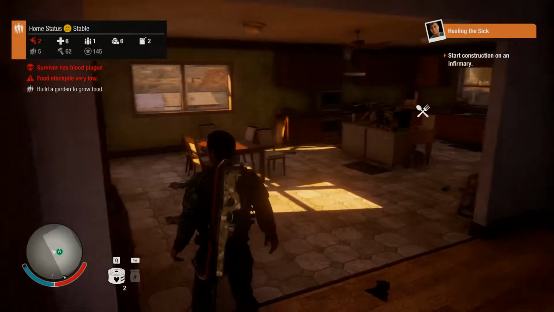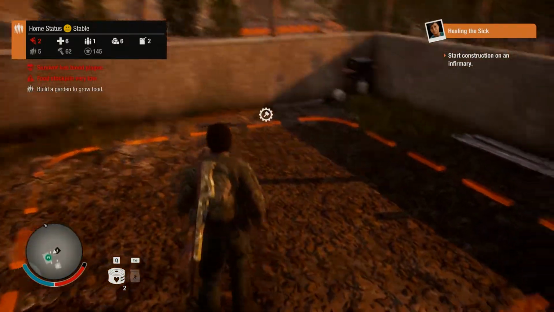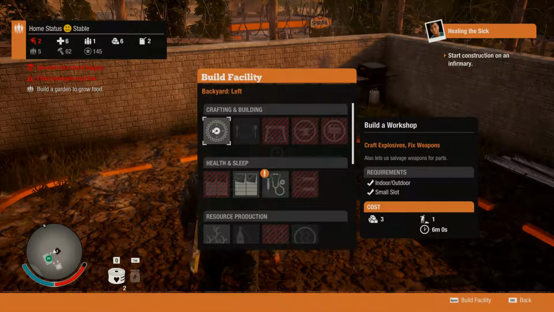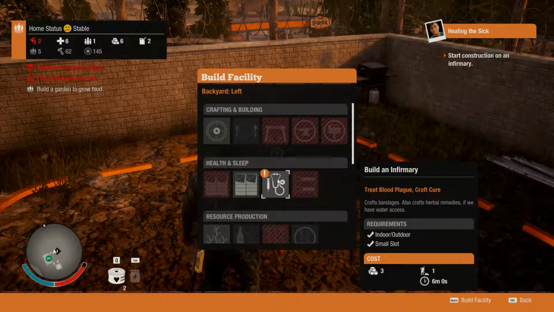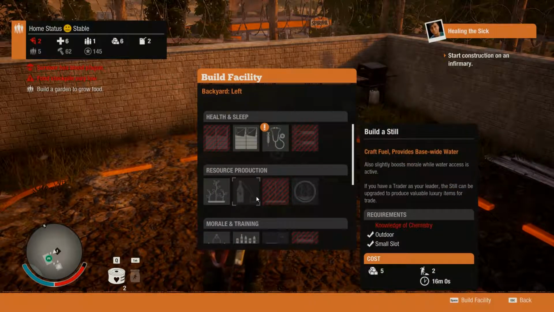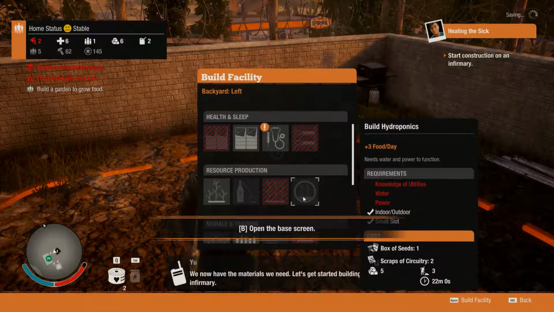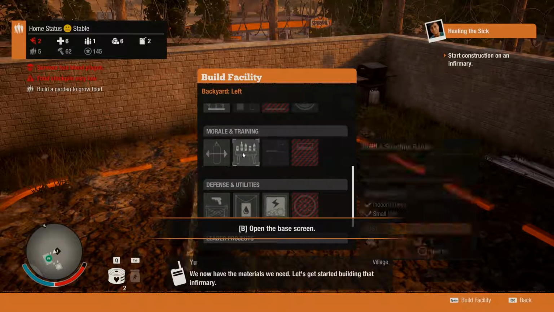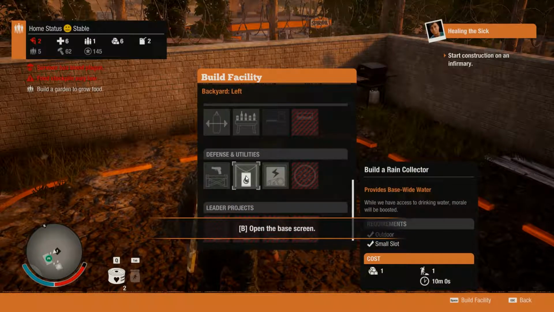Start construction on an infirmary. Okay. Let's try this. Build facility, build a workshop, build a kitchen, build an infirmary. Treat the blood plague, can craft a cure, craft bandages, also crafts herbal remedies if we have water access. Awesome. I don't know if we've got water access. Outdoor beds, what else can we build? A still, hydroponics, need water and power to function. Fighting gym, shooting range, watchtower, rain collector. Oh my god, there's so much cool stuff.